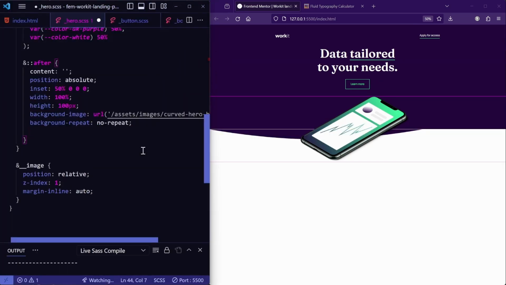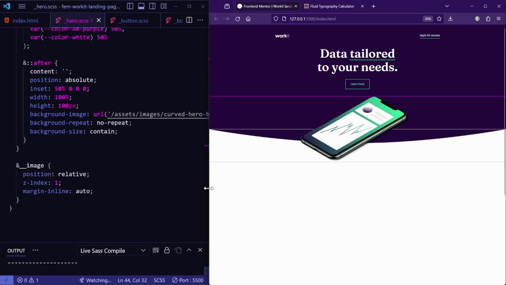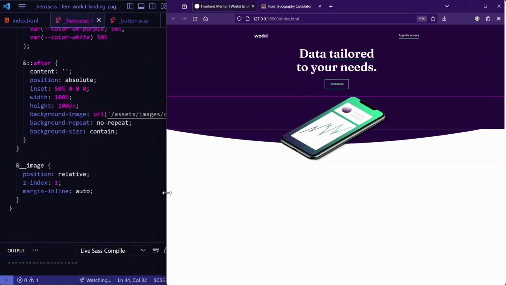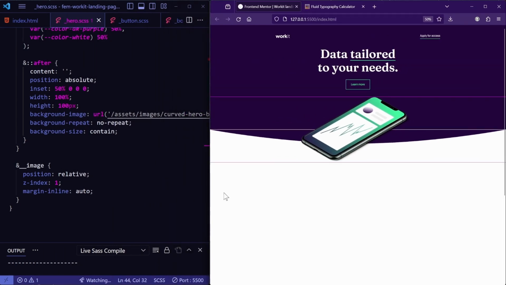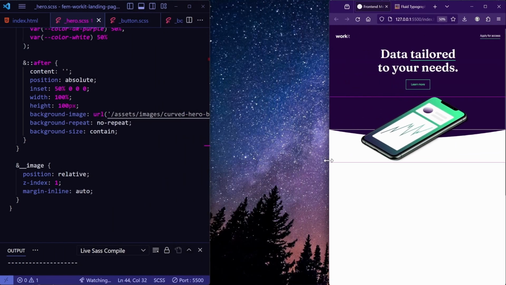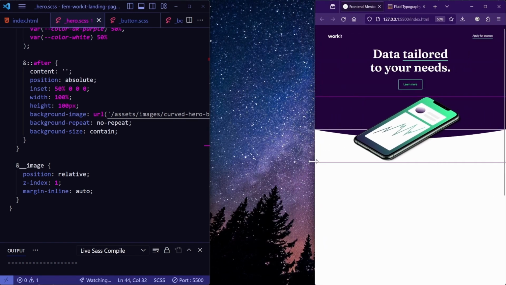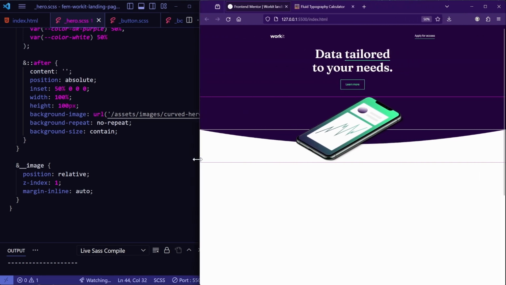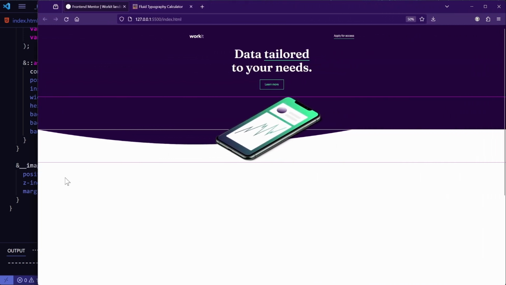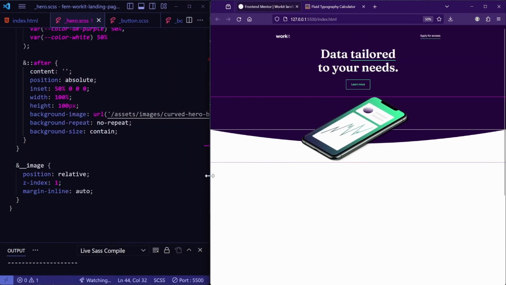One way you can control the sizing of the background image is background-size. A lot of times you might use something like contain to contain a background image that might be bigger. And this looks like it works, but you can see it's not getting larger than the 1440 pixel width of the actual background image. When it gets smaller, it is just shrinking the background image. So we might need to utilize that for mobile, we'll see. But for larger widths, background-size contain is not going to work because it's just letting the image be the size that it is.